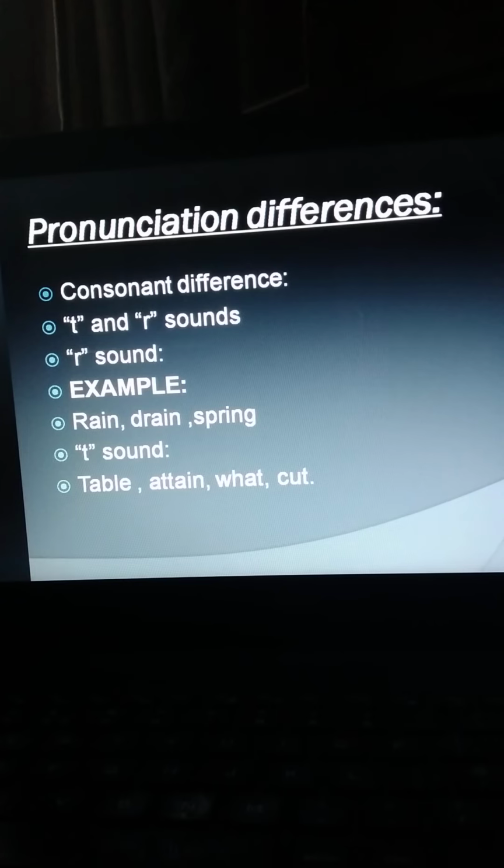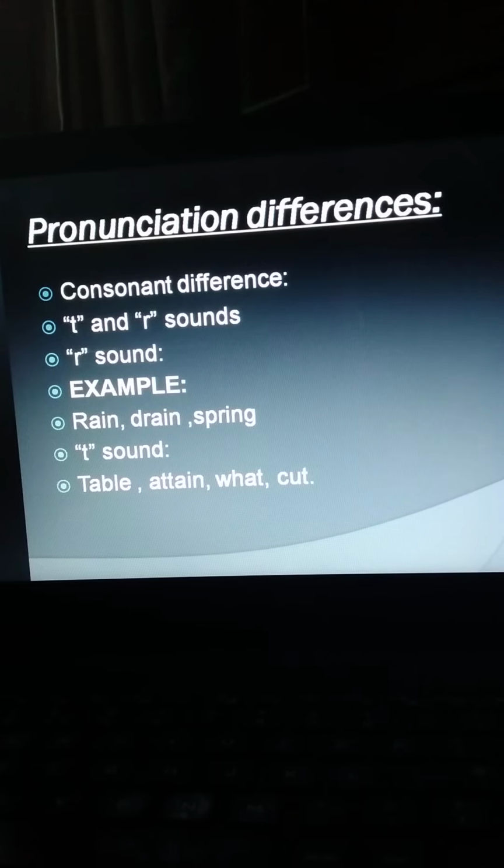In American English and British English, there are noticeably different sounds. The most obvious difference is the way the letter R is pronounced. I will be focusing on the differences between the consonant R and the T sound. Also, some very common words are pronounced differently in both forms of English. Let's start with the letter R. When the letter R is in the initial or middle position of a word, there is a huge difference between British and American pronunciation.